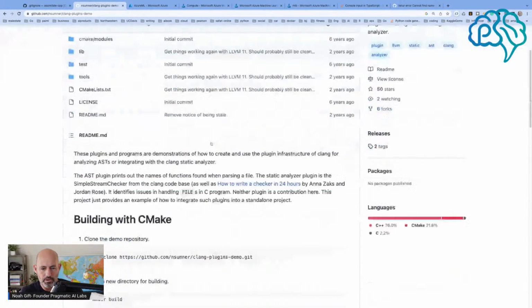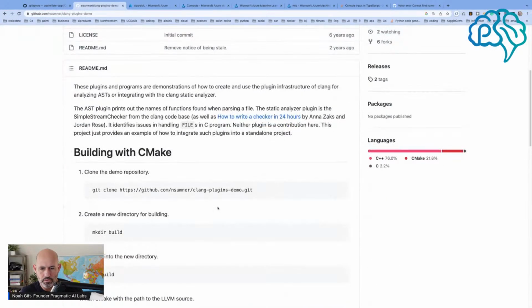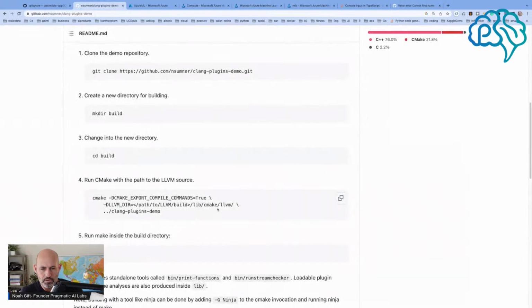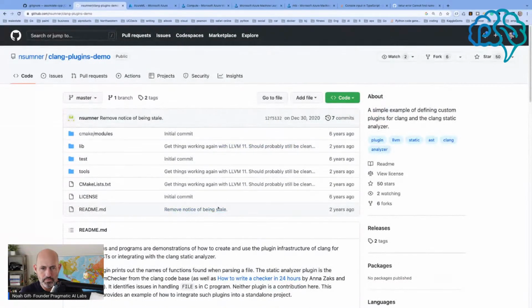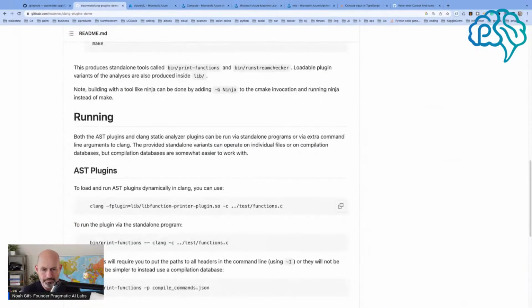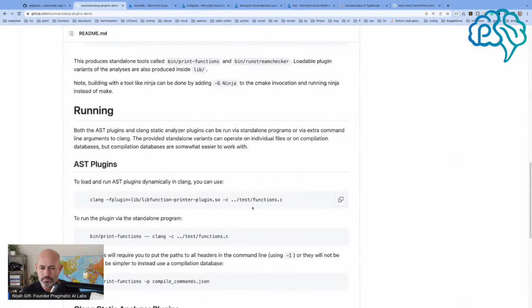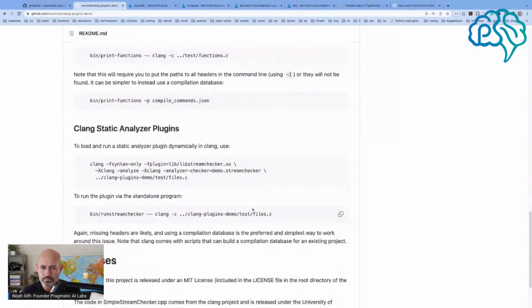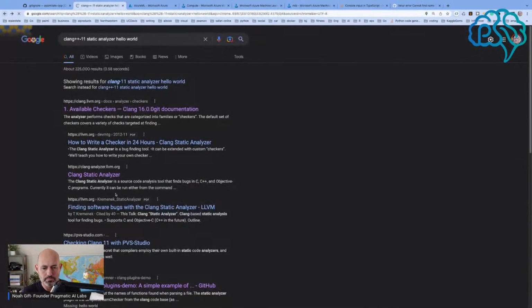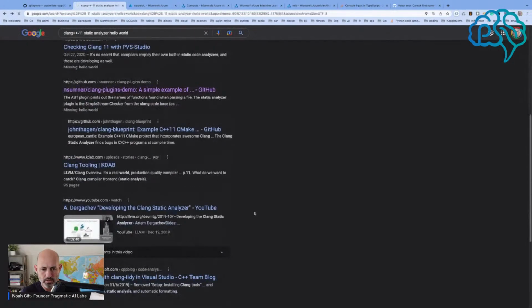Clang plugin demo. Git clone, git build. Checking Clang.